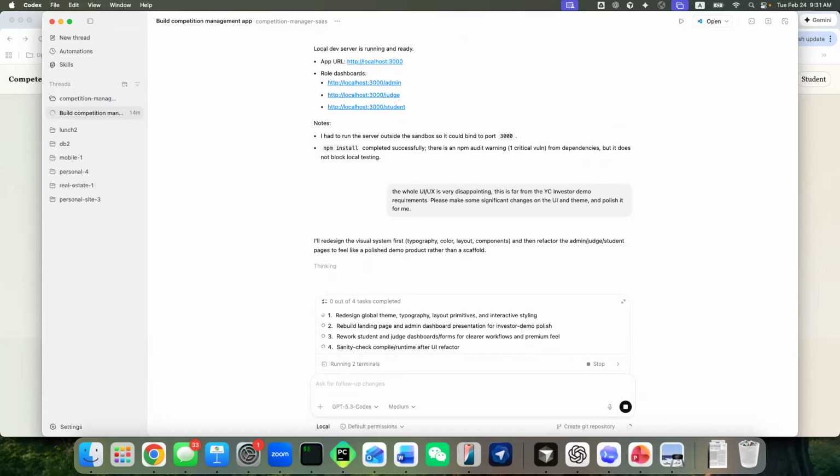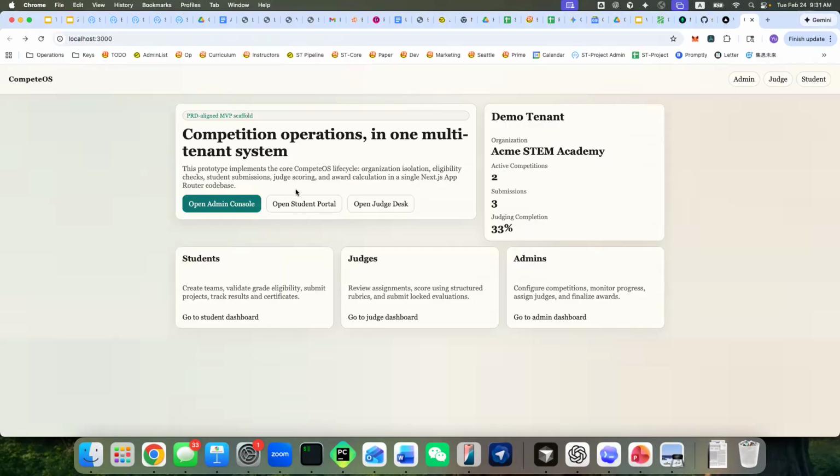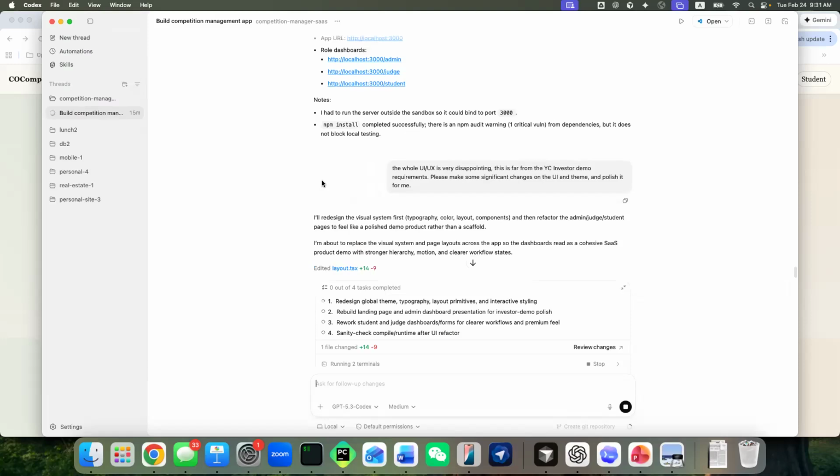I feel the theme and everything might be good to do in the beginning because once you set it up, the rest will follow the same thing instead of changing that later, right? Functionality wise, there will be more things to test, but that's fine because this is only a little MVP version. All right. So they said they're going to redesign the global theme, font stuff, layout, rebuild the landing page, all the forms and everything.